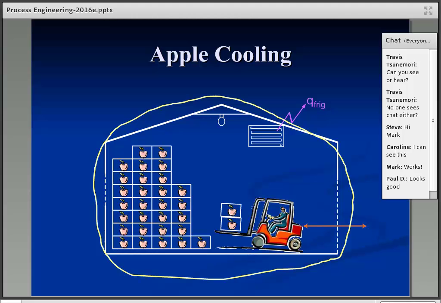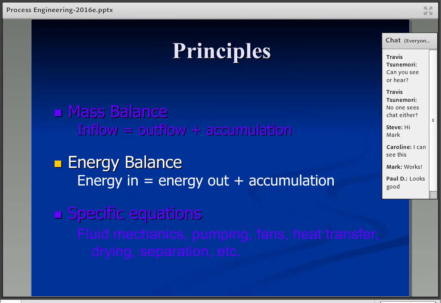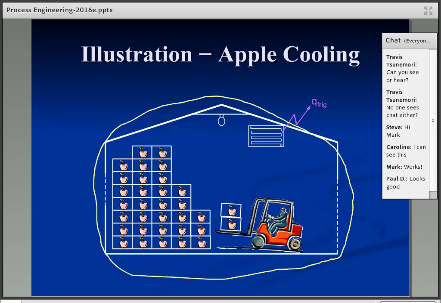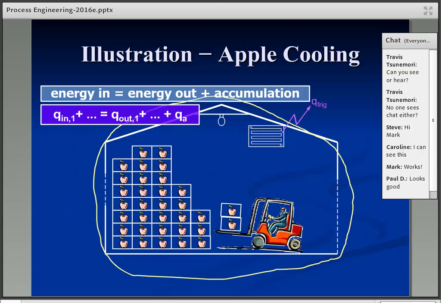And then there's a number of other terms that are adding heat. Those apples are coming in warm, so they're adding heat, and there are other cases. So we're going to do an energy balance, as we've talked about, and when we do that, we're going to get, in general, heat coming in, term number 1 I've shown up here in the equation, plus all the other terms, however many inputs we can find, and on the right side, all the heat going out, which is probably just going to be one term, that refrigeration term. But we can go through and add those up.